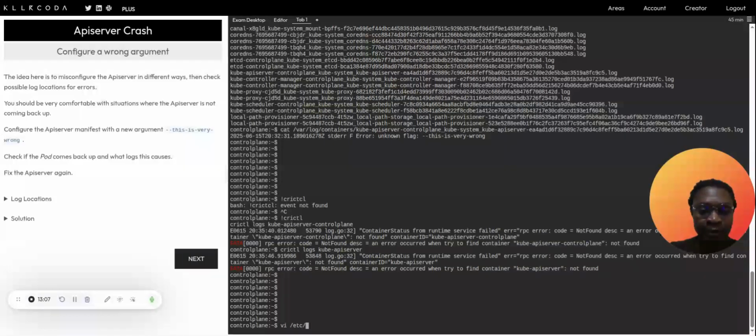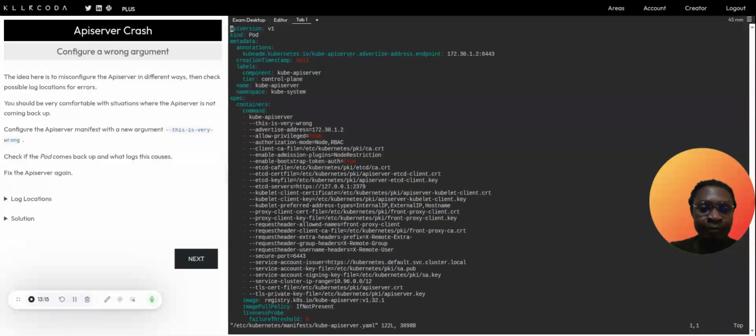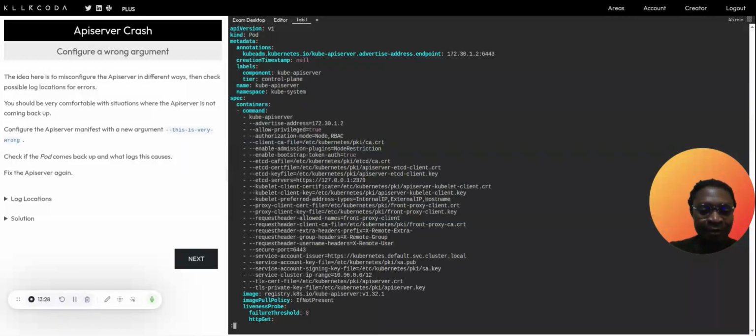So etc kubernetes manifests kube API server. Okay, so we come down here. Where is it? We come down here. This is very wrong. You've done something which is very wrong.